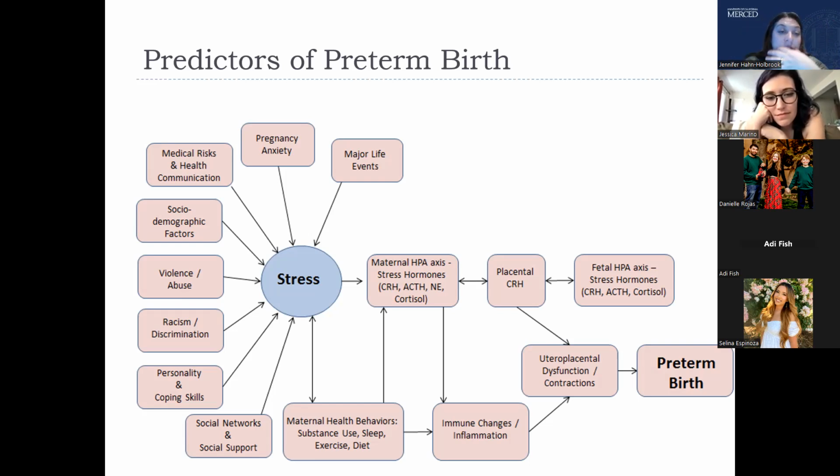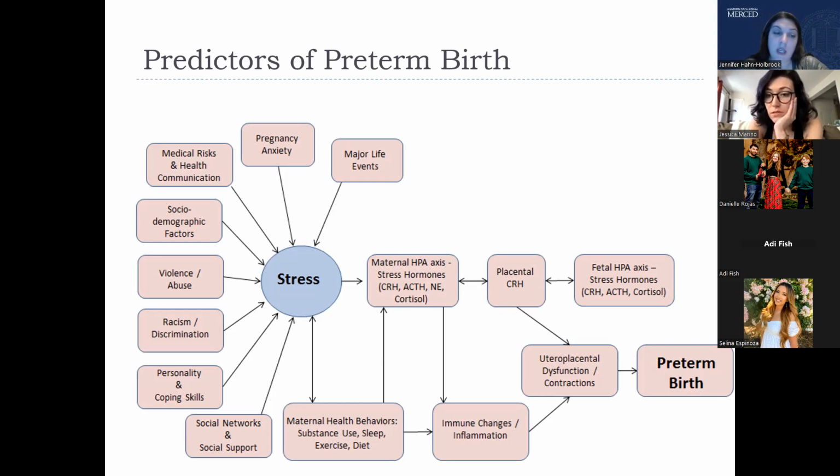Okay, so when you look at the risk factors for preterm birth, they're all the things that would increase stress. So, major life events like death of a loved one, being homeless, getting physically abused, having high rates of pregnancy-specific anxiety. So if the mom's really worried about the birth itself or having to care for the baby afterwards, medical risks, so if the mom is told that she has a risk factor, the baby's sick, and so there might be a problem, that's going to increase her stress too. That also increases preterm birth risk.